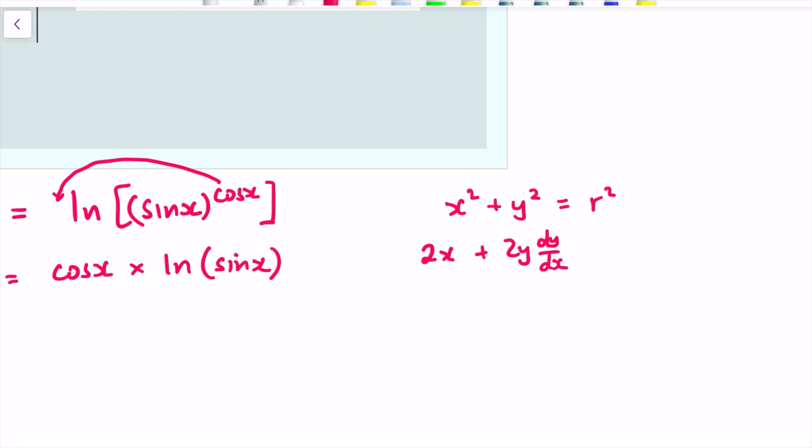Now that's the chain rule in action because it's something squared and when you differentiate something squared the 2 comes down the front the 2 drops to a 1 and then you multiply by that something differentiated. So it just turns out when we have y squared the something is the actual expression y. We don't need to do that for x squared because well if we did it would be 2 times x times the derivative of x. The something would be x and the derivative of that's just 1 so we don't bother writing it.